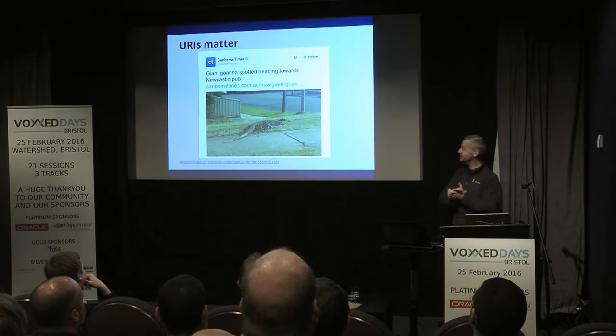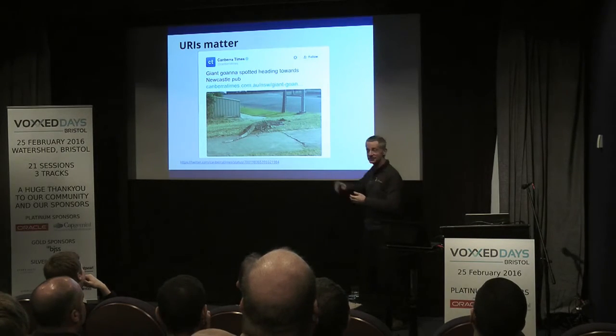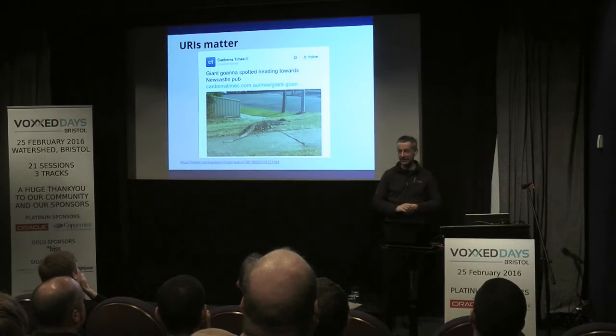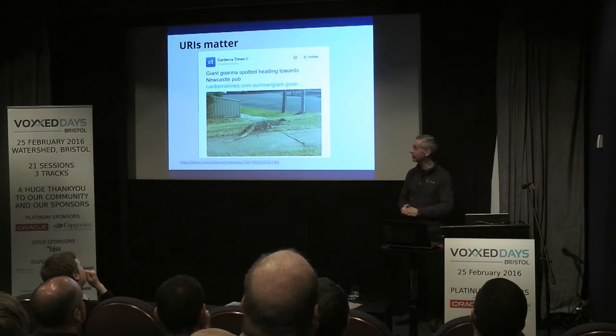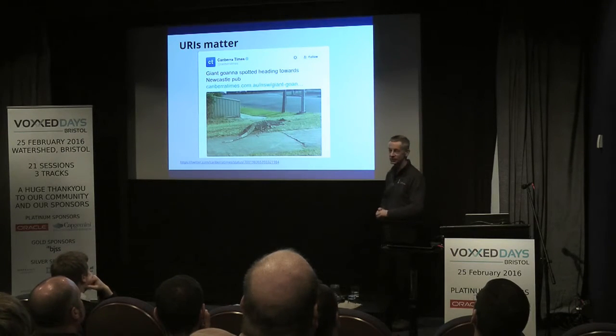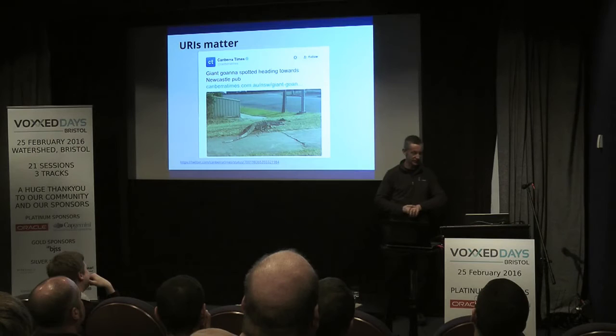Now, there's a few things to know here. First of all, the good news is this is Newcastle in Australia. So if you had a URI for that place, we'd at least be able to know, if the machine were ever looking at this, that it's not talking about Newcastle upon Tyne or one of the ones in America, which would be good news if you happen to be in the area.